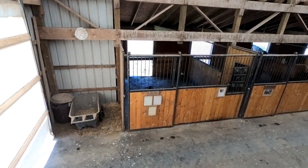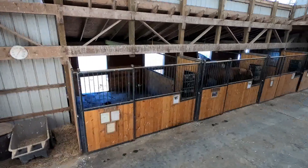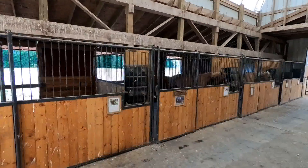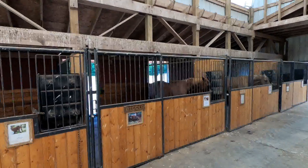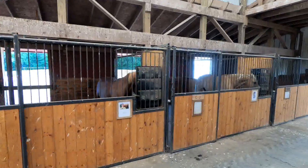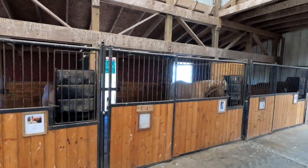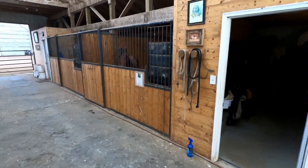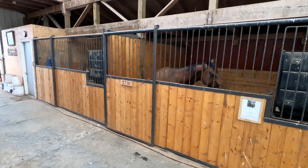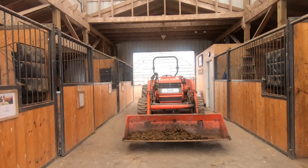The exterior dimensions of my horse barn are 40 foot wide by 48 foot long. With a 12 foot aisle and stalls on each side, that leaves a 14 foot depth for the stalls. On one side of the aisle there are four stalls, and on the other side there are two stalls, a feed room, a tack room, and a lounge. A 12 foot aisle is adequate for you to drive a loader down to aid in your chores.